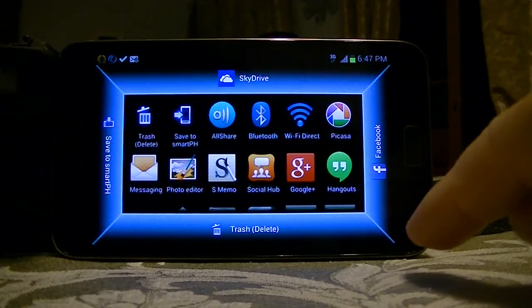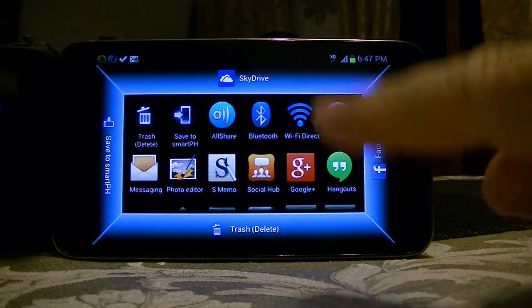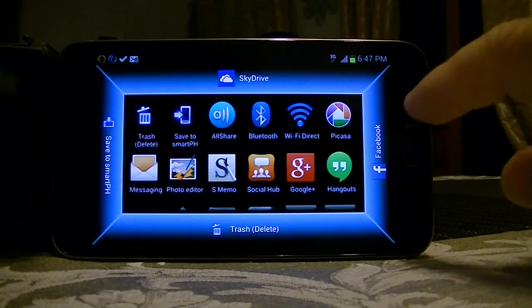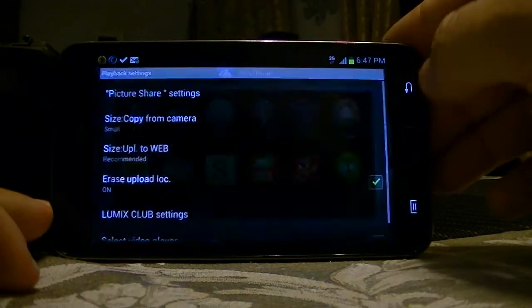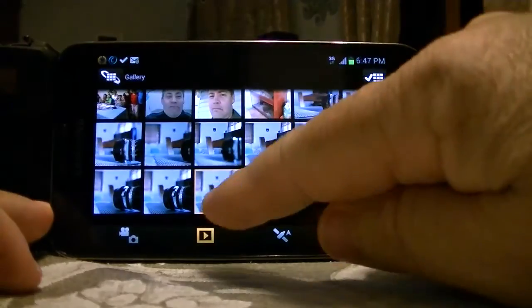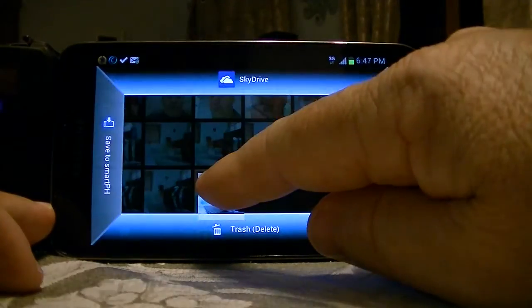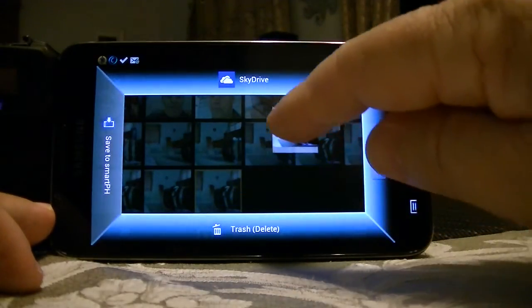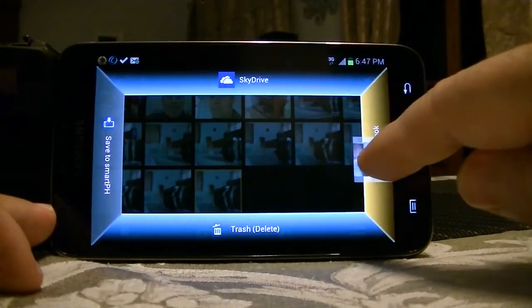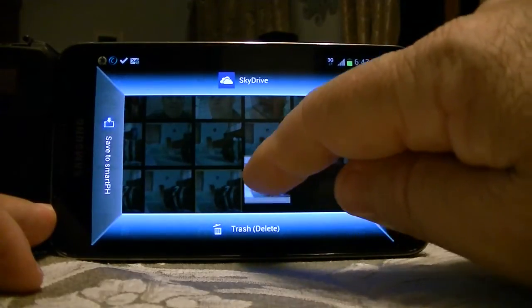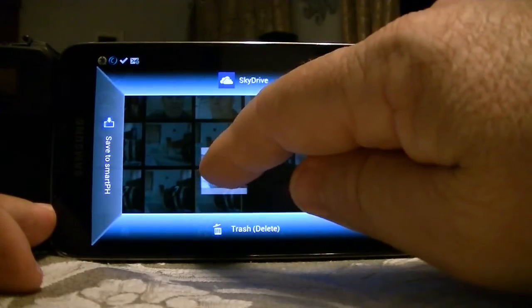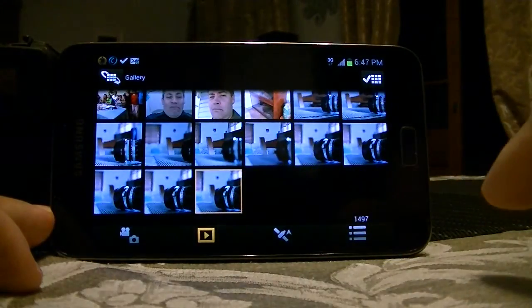I like the layout of that, and I'm getting used to it, where you select the photo and then take it off up to SkyDrive or off to Facebook, etc., or delete it down the bottom there. So yeah, really like that part of it.